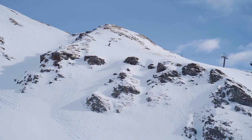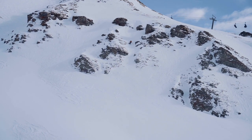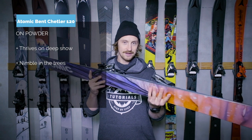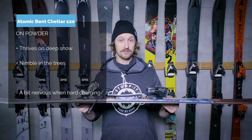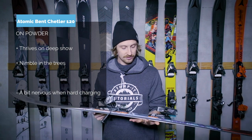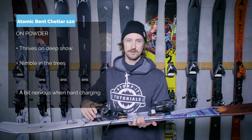Skiing bigger lines of really soft powder — big swooping turns on a face — because of the way it's designed and where you stand more in the middle, the outside ski can feel a little nervous sometimes when turning in powder. Also, since you're standing a bit further forward, you want to be a little sensitive with the fore-aft balance — there's a nice balance point where you want to be for the ski to turn as nicely as possible on those big swooping turns. That's a bit of a downside with the more symmetrical design.